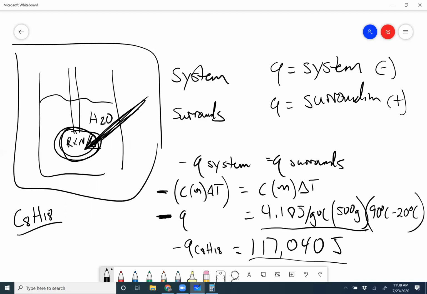Now, there are flaws with this system, because we need to get the energy transferred from the system to the surroundings. But also, remember that we have to completely isolate this. So if the water is not completely isolated from everything else in the universe, then it will lose energy to that system, or to the surroundings even further. But it's pretty accurate.